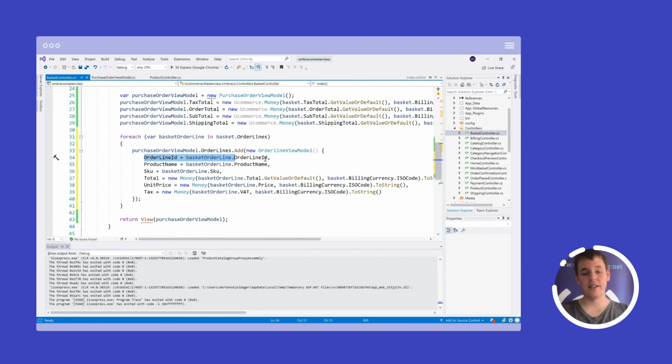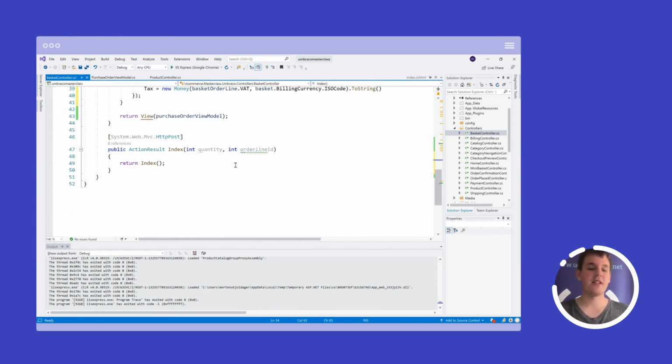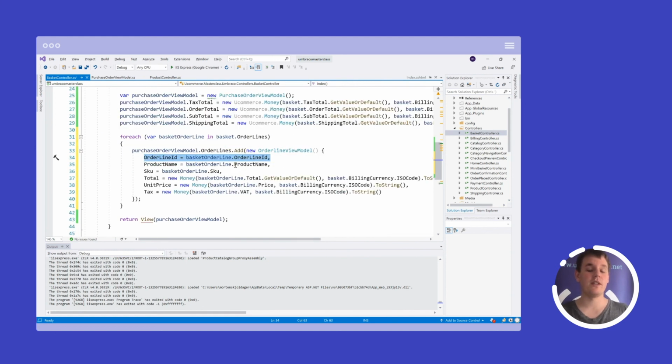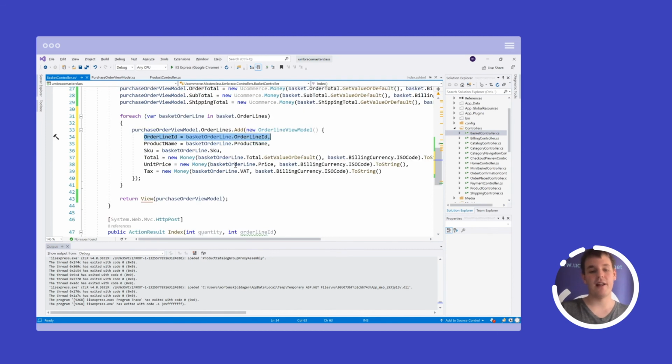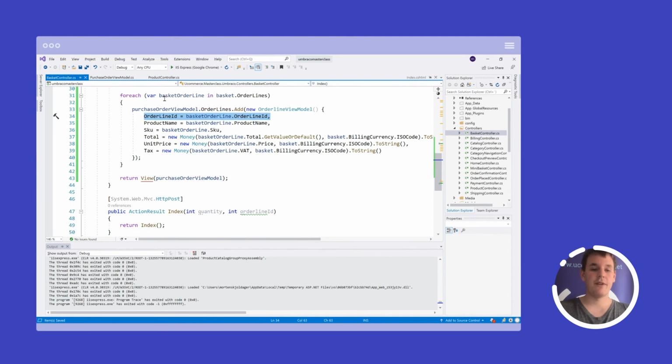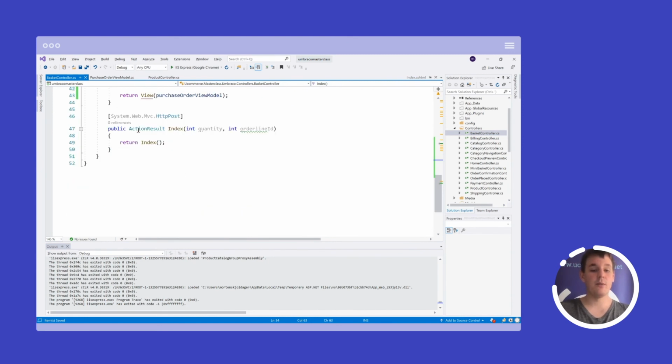And again, the order line ID here is important. Let's explore why now. And that's because on the basket page, we of course want the customer to be able to add or remove products from his cart. Fairly standard, straightforward feature as well. For that, we need the order line ID, and we need to implement the post method down here, which is now my customer modified the quantities on the order line. So we take that in on our post, as well as the order line ID.